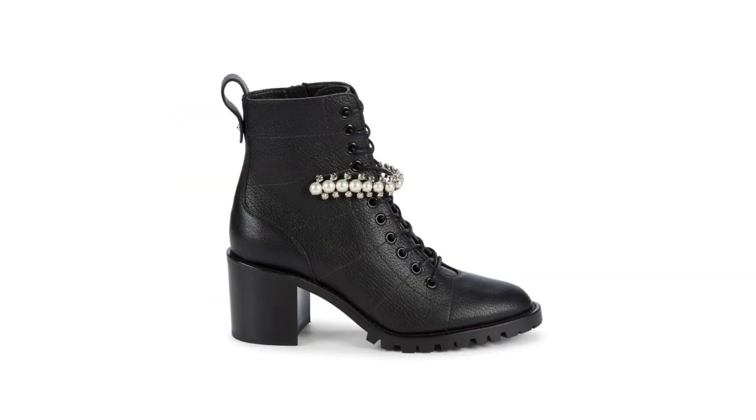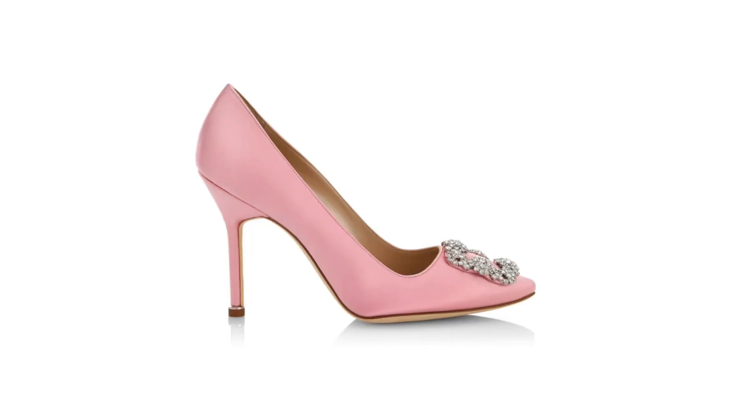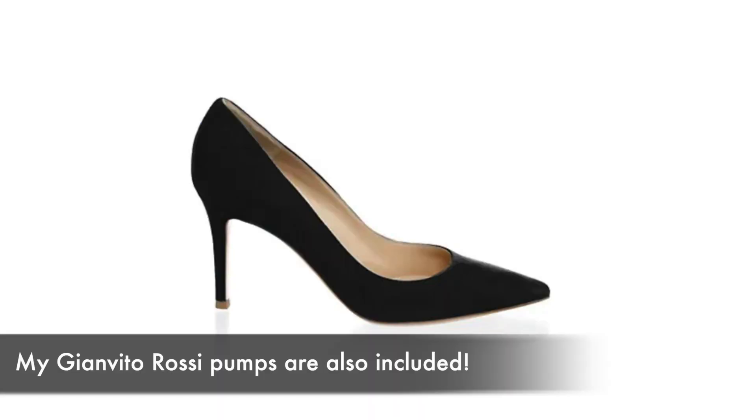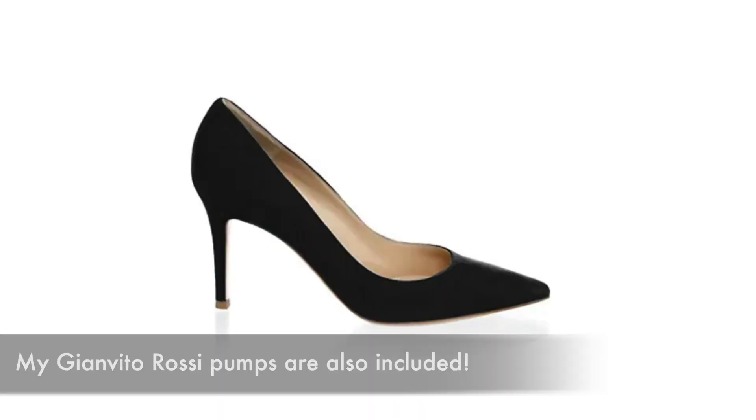In terms of luxury accessories, pretty much no bags are included but the shoe selection is very very good. The discount works on Manolo Blahnik and Jimmy Choo, even the very classic styles like the Manolo Blahnik Hangisi pumps — those are included. A lot of items are priced just under the tier level, so the Hangisi pumps are around $995 — if you add something worth just $5 you'd trigger $250 off. You do have to be a little clever with the discount code, really looking at those tier levels and maximizing the discount.